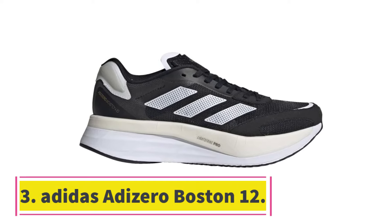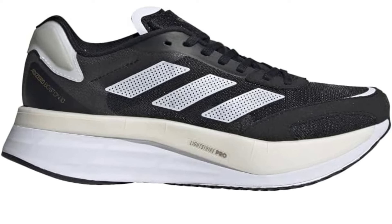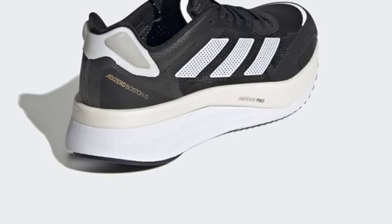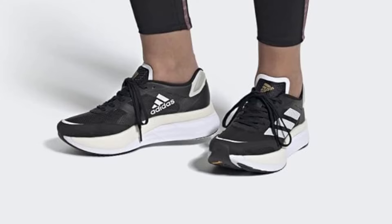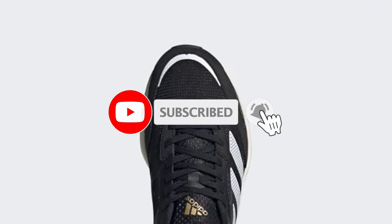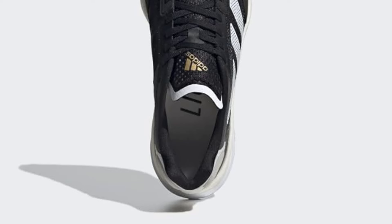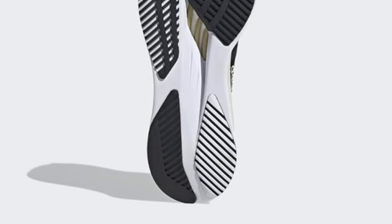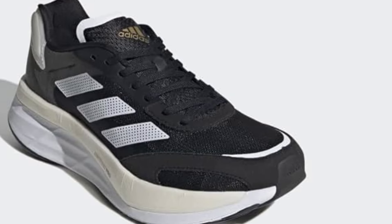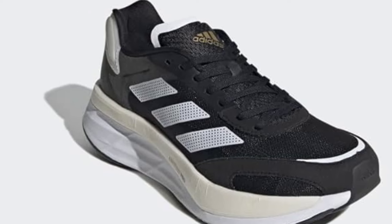Number 3: Adidas Adizero Boston 12. The Adizero Boston series is a great race training shoe that hits all the marks for most runners. I found these shoes to be incredibly versatile — they don't do one specific thing perfectly, but do a decent job at everything. A jack-of-all-trades kind of shoe that would make a great training shoe for most people. It features a snug midfoot that gives a lockdown feeling I love for hitting faster paces on training runs. The brand's midsole technology is designed to improve support and stability through the foot without limiting movement, a promise I feel it delivers on. If you find yourself casually hitting some miles or want to sign up for a few local races in the future, these are a great bang for your buck. My only issue is that you may find some heel slippage, but it's nothing a runner's knot can't mitigate.